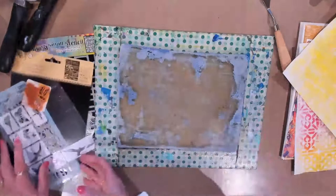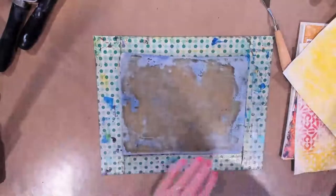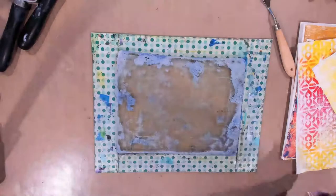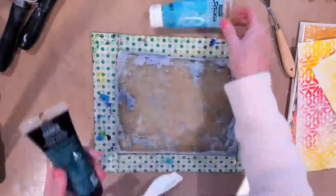All right, so let's use something that'll give nice contrast. Let's make it a little bit shimmery.